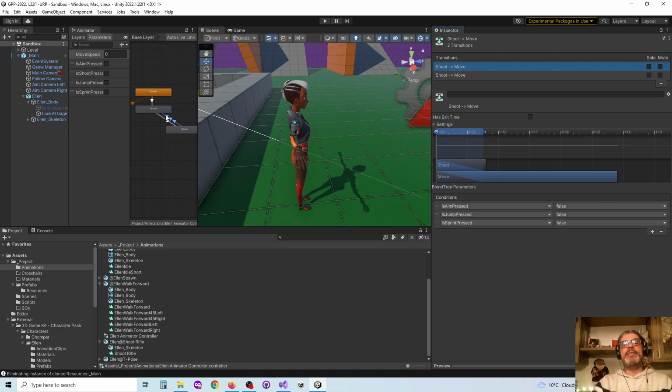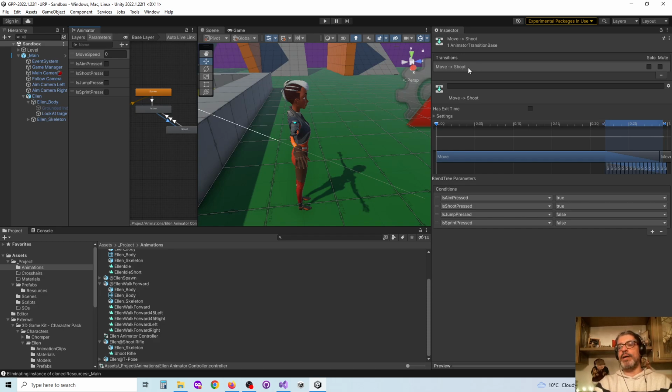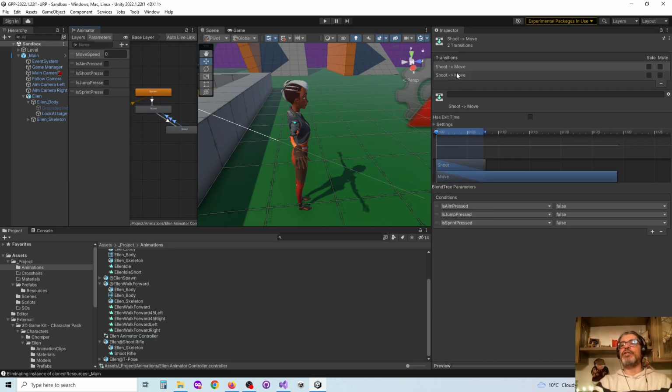So notice that when there is more than one transition, Unity uses three arrows instead of one. If there is only one, it's because there's only one transition, one set of conditions, that are always all in AND, by the way. They all have to be true, all verified at the same time. So aim and shoot have to be true, and jump and sprint have to be false for the transition from move to shoot to happen. Similarly, there are two sets of conditions. This one that says aim is false, and of course jumping and sprinting are false as well, or shoot is false and jumping and sprinting also false, of course, because they are higher priority, otherwise they would kick in.